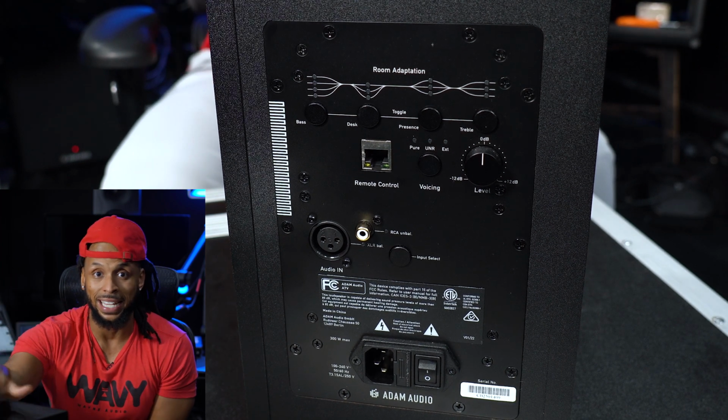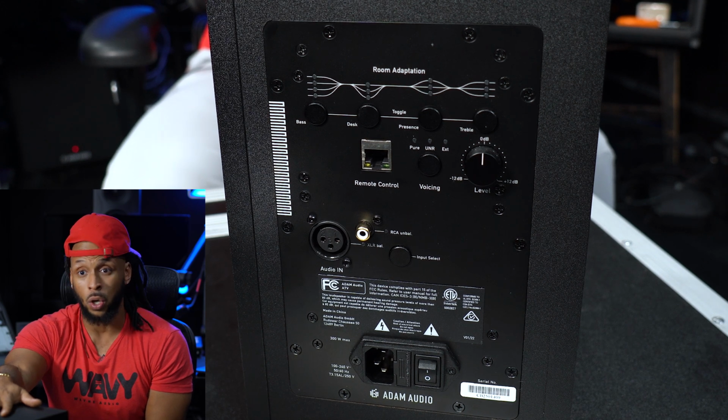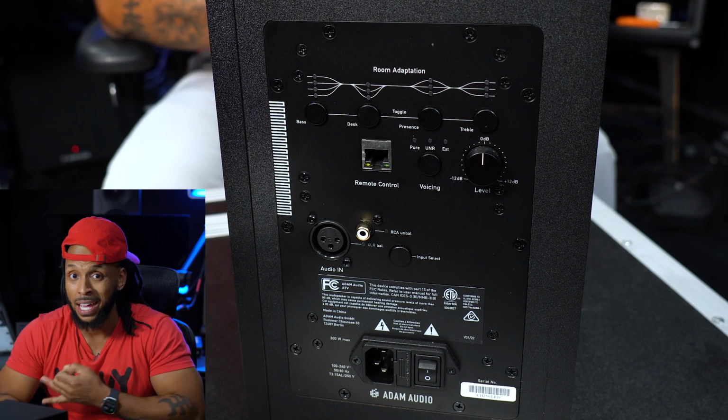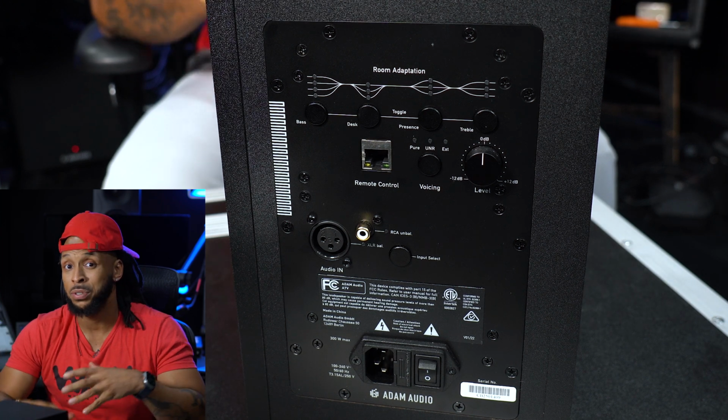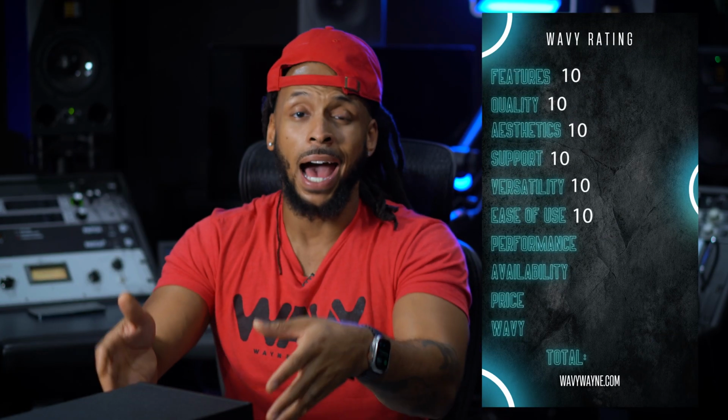You can change that easily via the app, man, and it just gives you a whole lot of control. You can not only set the frequencies in the monitor, you can offset the delay of each monitor from left to right. So it gives you a whole lot of flexibility. And yeah, so for ease of use, I'm going to give it a 10 out of 10.